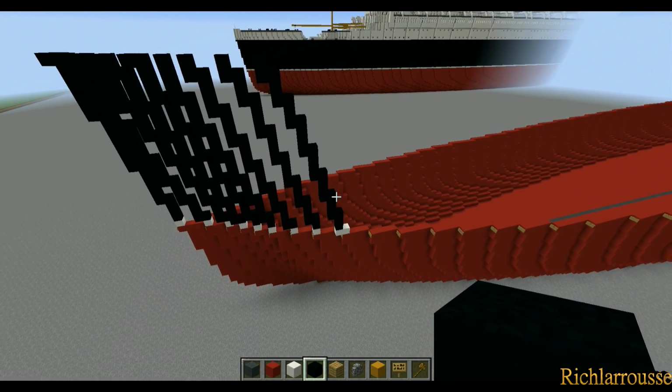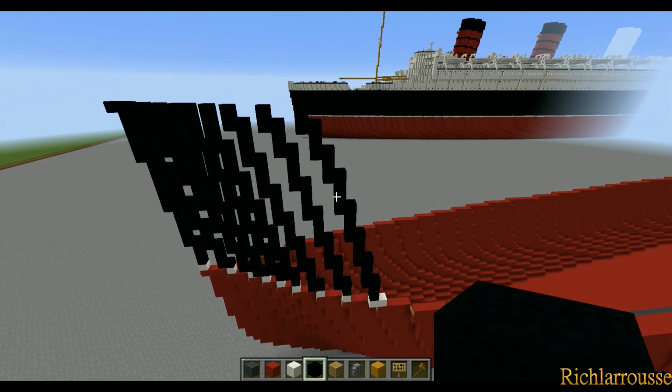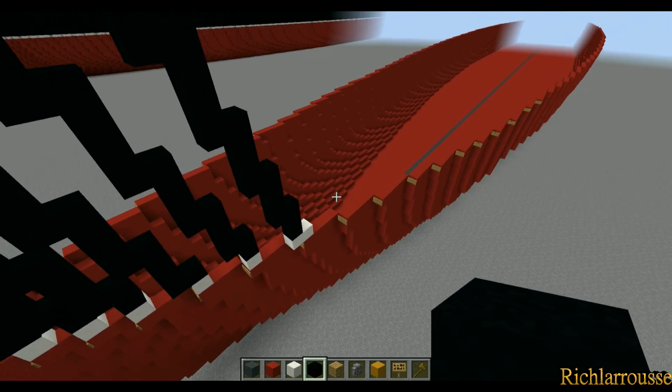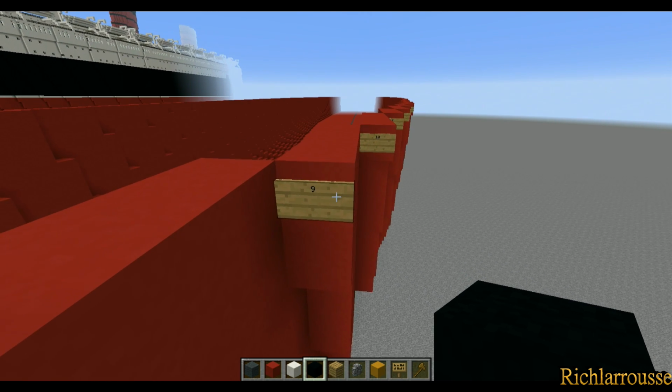And the curve is going to get slightly more dramatic forward, sort of the way the hull of the Queen Mary is. It tips forward, and then eventually it will straighten out again. Right, so that was number 8 done. So now on to number 9.